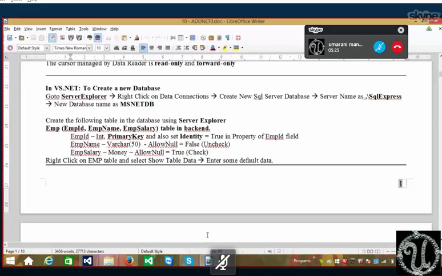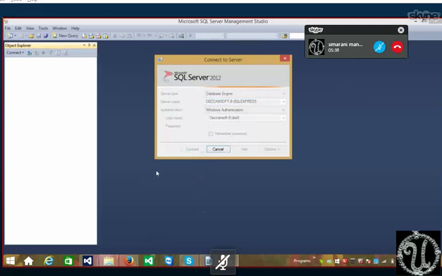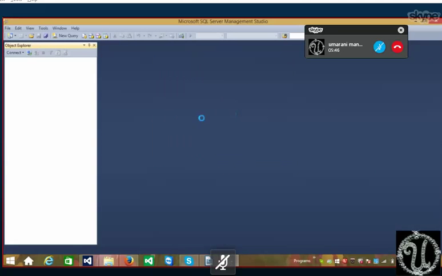In SQL Server, I have created an employee table. In the employee table, three columns are created: employee ID, employee name, salary. Just connect by providing the server name, connect to SQL Server, with server name and Windows authentication.